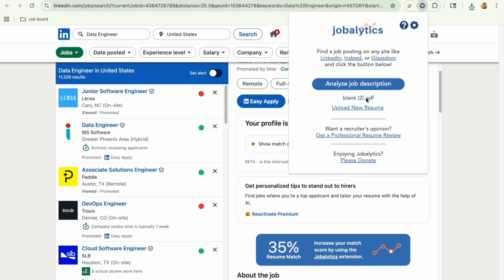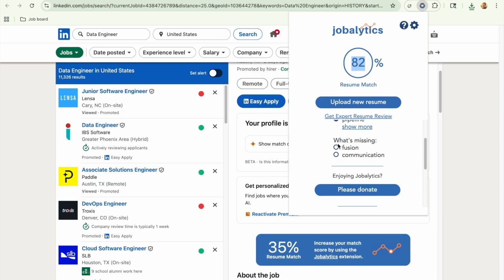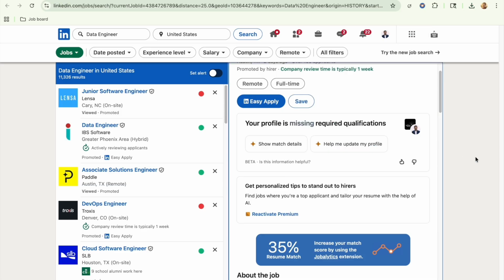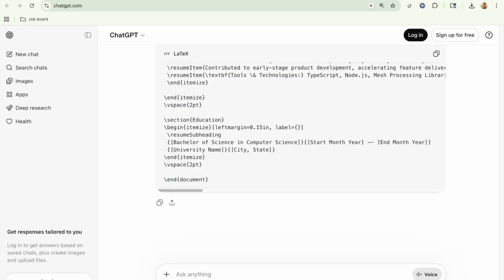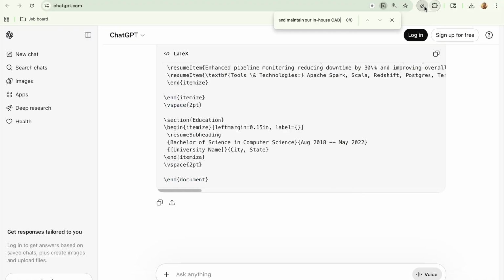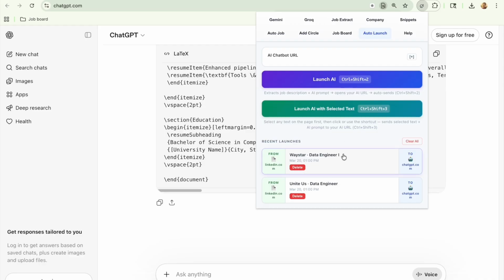That is blank 2, maybe. Yeah, blank 2, 82% match, you got it, so you're satisfied. What were the missing ones? There were 2 missing ones. That's fine, you thought, and you simply applied for that position using that resume. You can simply close it, close this too. And also you can delete that specific card, because this is done, by just a simple delete button. So that task is done, and next you move to a different one.